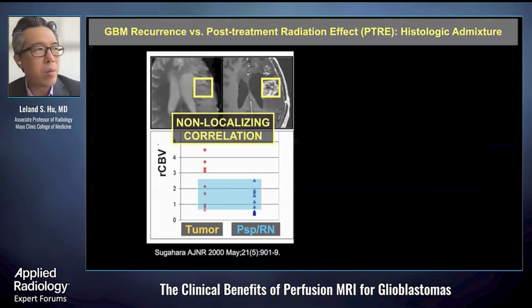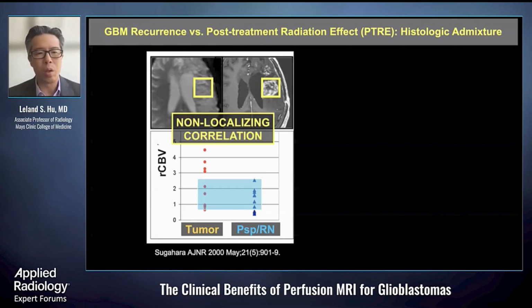So we have seen throughout all these great cases that the reason why perfusion MRI is so helpful is that high-grade tumor, specifically high-grade gliomas, tend to have elevated relative cerebral blood volume. And again, non-tumoral processes usually have low relative cerebral blood volume. And so from a diagnostic standpoint, with the very cut and dry cases where rCBV is super high, there's no question it's going to be tumor.